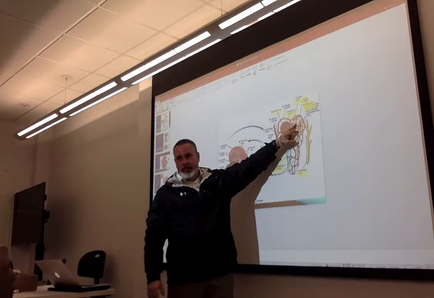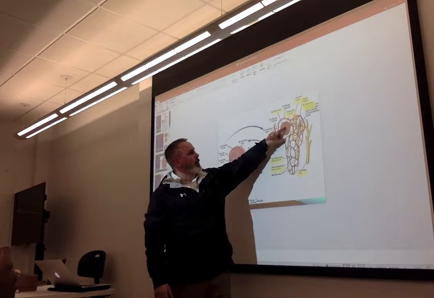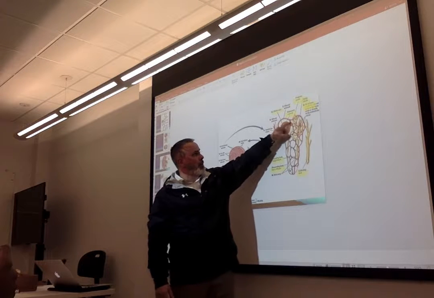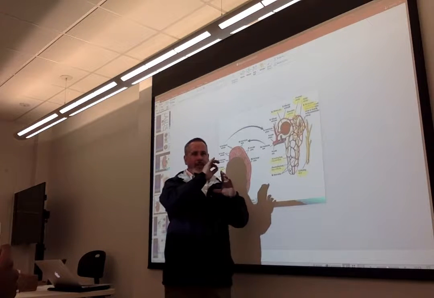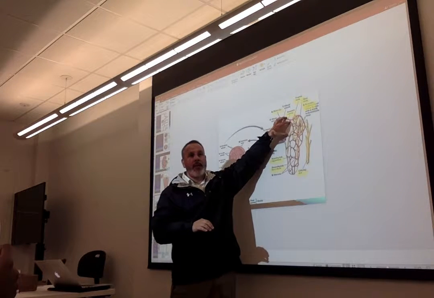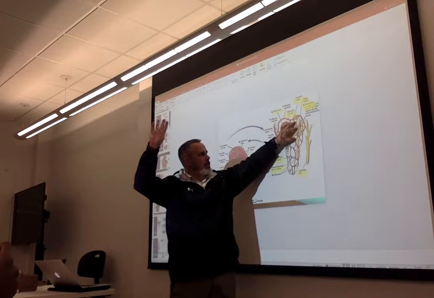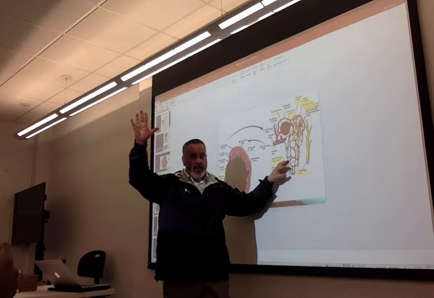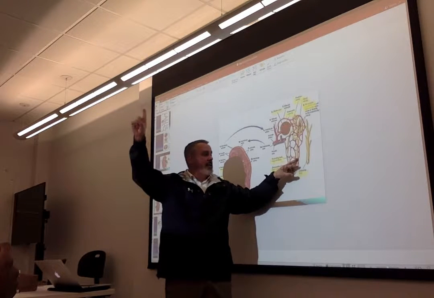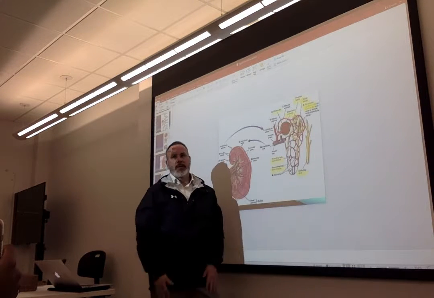The PCT, that's 7. Well, I don't know how many there are. I think it's 6. You have to label the glomerulus, the Bowman's capsule, and there'll be a kind of dashed box around this whole thing, and that whole thing is the renal corpuscle. Okay, so renal corpuscle, glomerulus, Bowman's capsule, PCT, descending limb of the loop of Henle. Don't just say descending limb. Descending limb of the loop of Henle, ascending limb of the loop of Henle, DCT, collecting duct, paratubular capillaries.